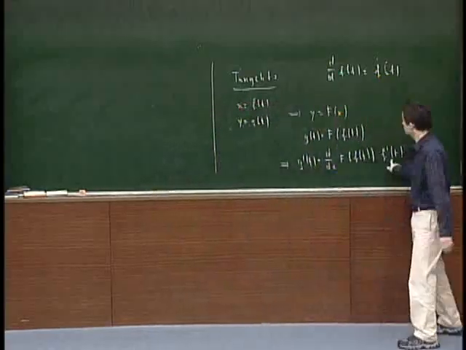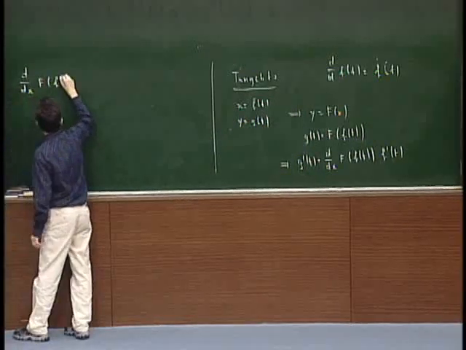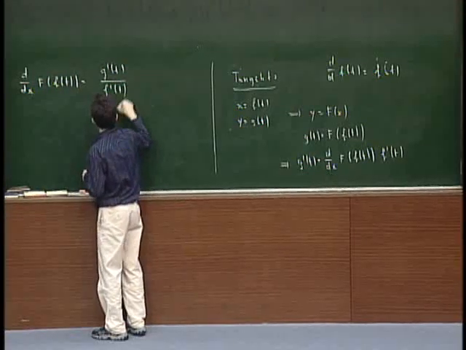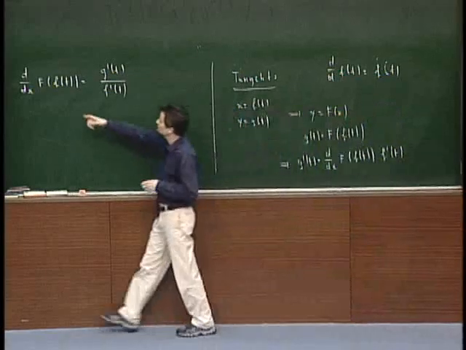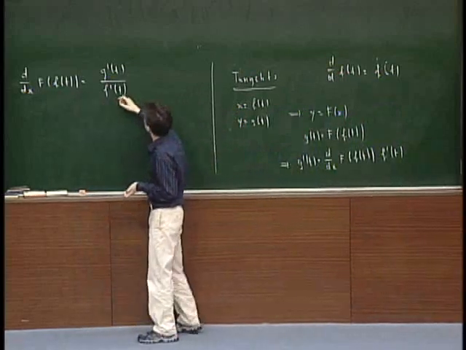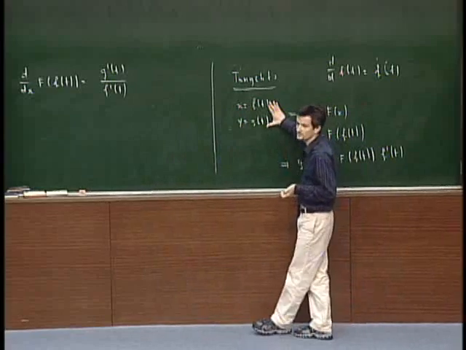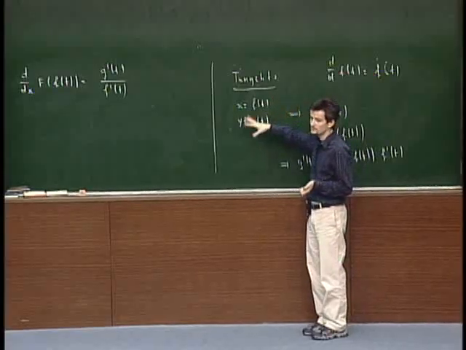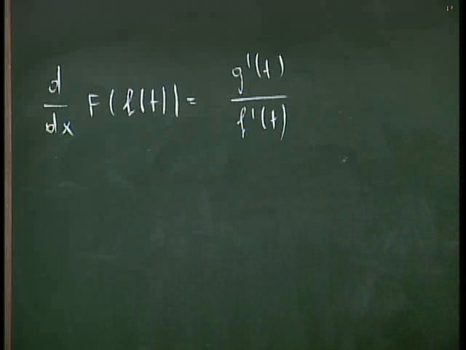Okay, and now you see that if this derivative is not equal to zero, you can divide by this derivative, and you get that the derivative with respect to x is equal to the following, and this is what we want to have. Because this tells you that you do not need this step here. We can just think about we have this step. You see that the derivative of the function is expressed just in terms of our functions from the parametric equation. So if we have given the parametric equation, we can forget about this here. The only thing we do is take the derivative of g, take the derivative of f, and divide those two. And then what we get is the derivative of our parametric curve at a certain point.